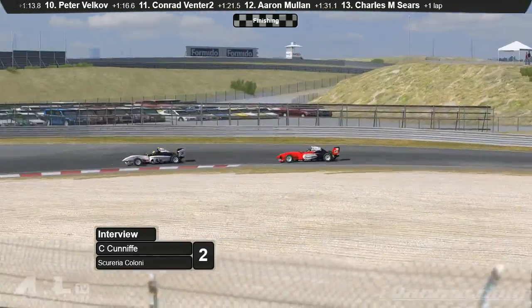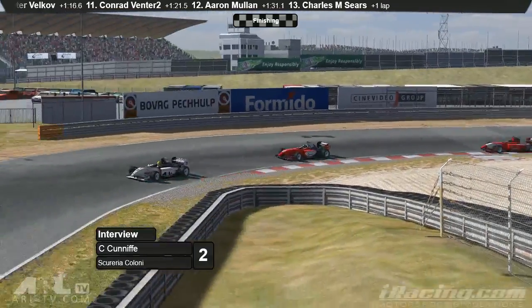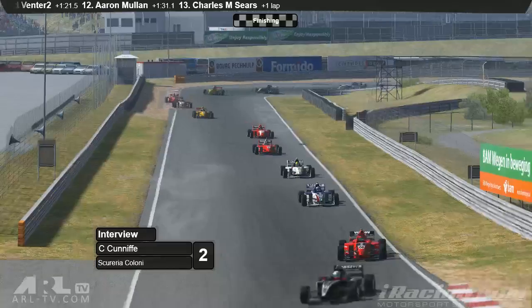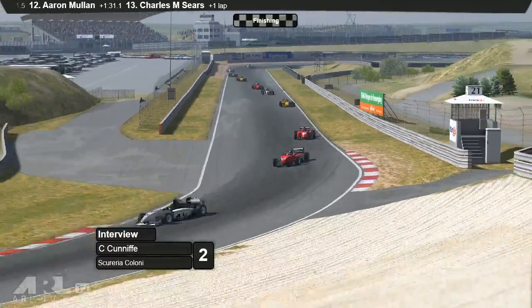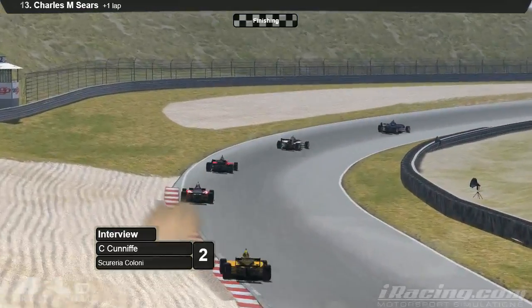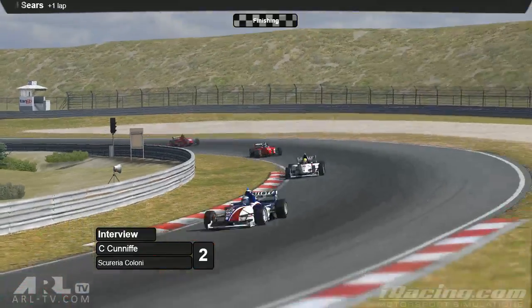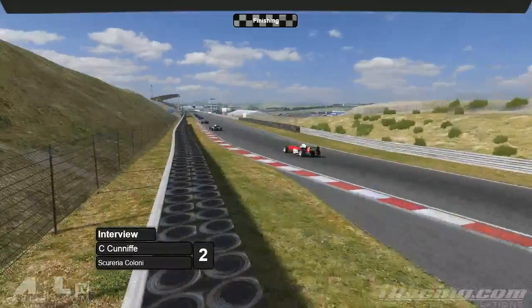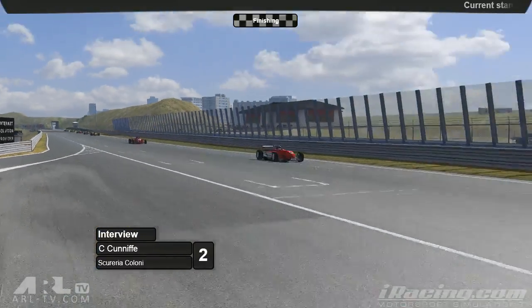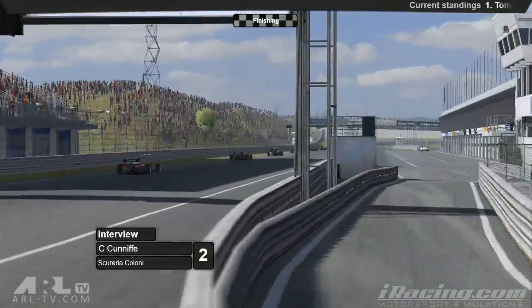So that's your strongest result of the season, and I guess it's been a little bit of an up and down season for you, Colin. Yeah, you've shown the pace, but you had those instances lots of us have. Yeah, I've always had that sort of inconsistency. I've never been able to do full races as such, so I'm getting there, but like I say, it's something I'm working on a lot at the moment, so hopefully keep working at it and see how it goes.